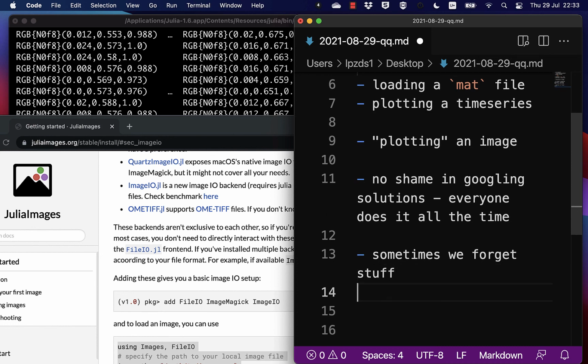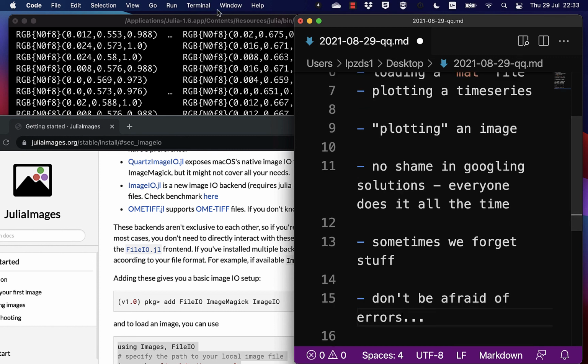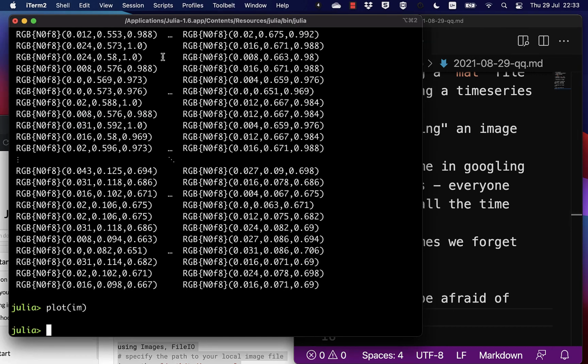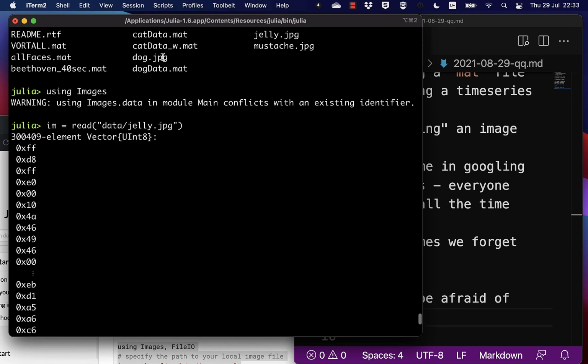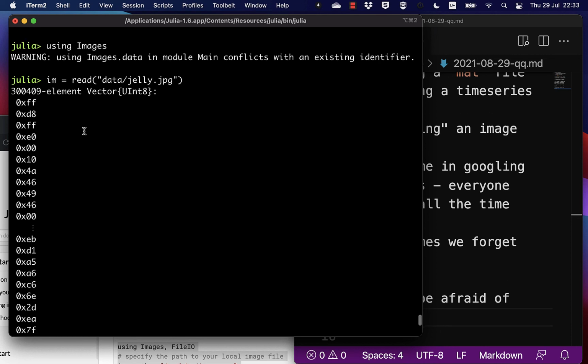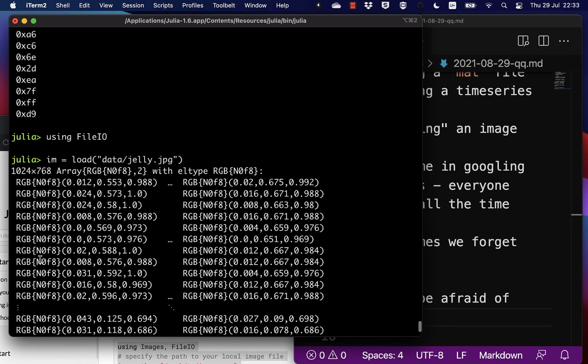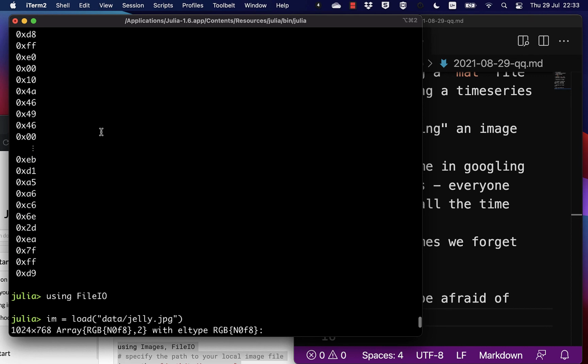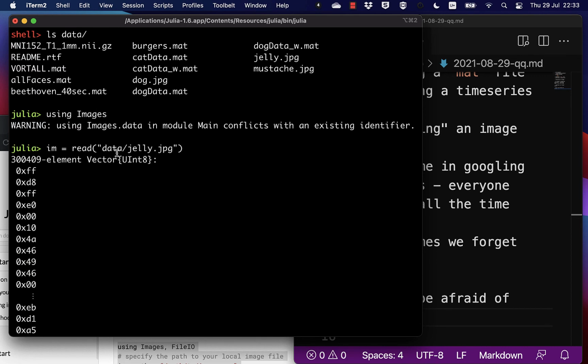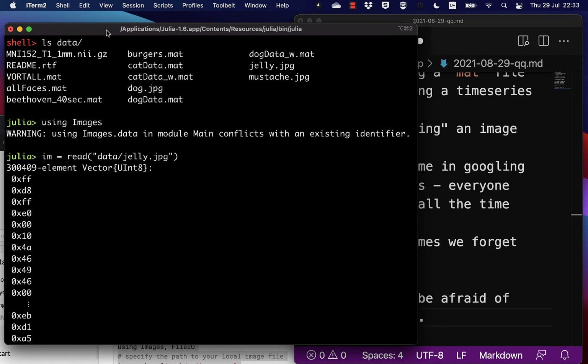And the other thing is, don't be afraid of errors or making Julia say there's a problem with this, because that's the only way you can actually learn stuff. So in this case, I was expecting this function to do the right thing, and then it turned out it wasn't really what I was expecting it to do. I didn't want a big long list of pixels for this image. I wanted this table, which I know is much closer to what I wanted to show. But I caught myself, right? And so I think this is a useful lesson here.